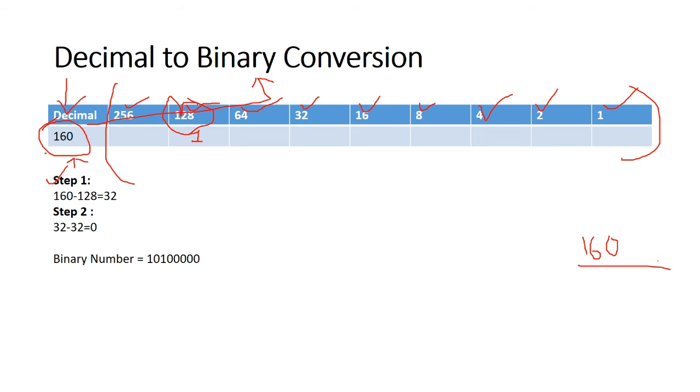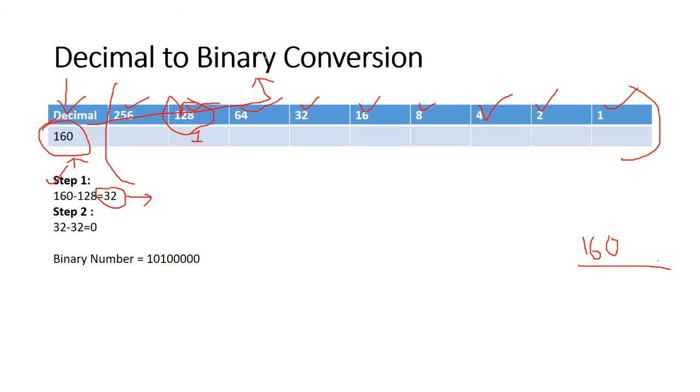That is, we have to subtract the value, this 128, from the given number, and it gives us a value of 32. Right? Then what we need to do? We need to figure out which number from the table is the closest number to 32. Right? Once we have subtracted, our duty is to find out from the table which number is closest. Now try to figure it out.